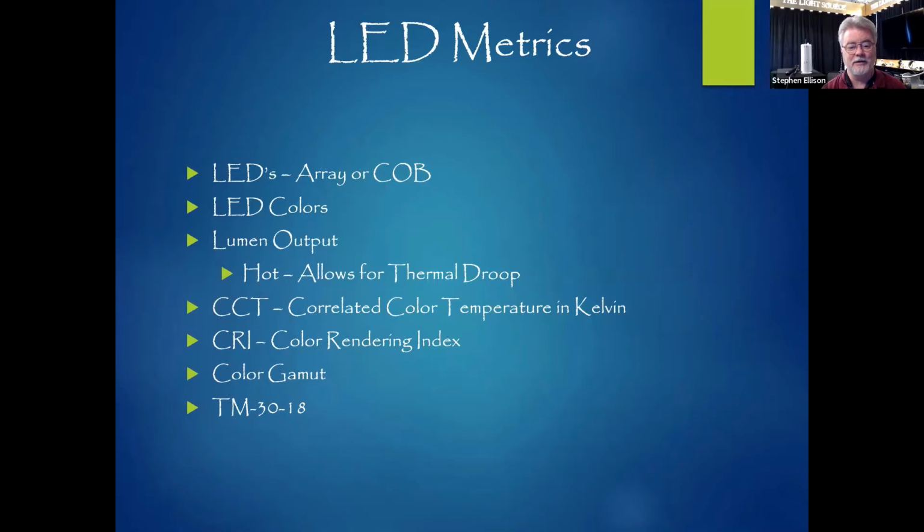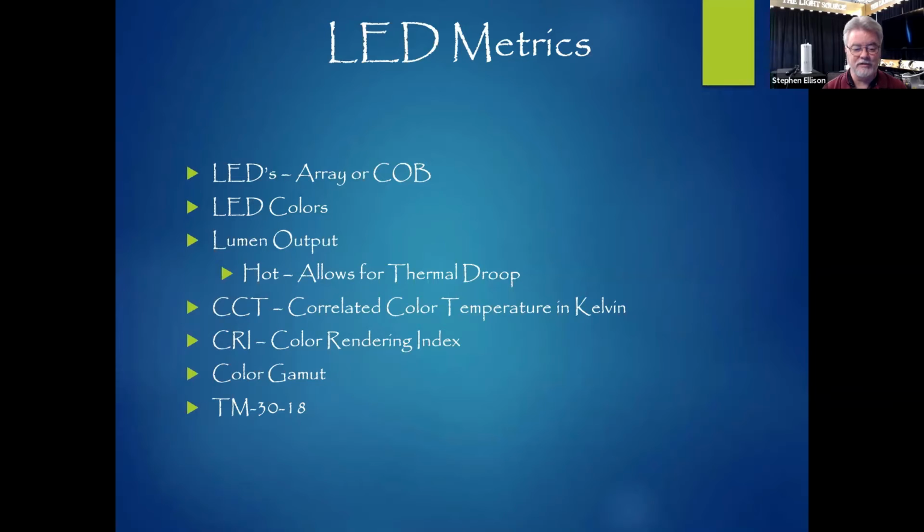So if you look at it in the first 30 seconds, you're going to see one thing. If you wait a couple minutes, you're actually going to then know what the actual output you're going to have on a normal basis. So look for people giving you lumen output hot, not just lumen output, because you never know. Did they let it sink in? Did they let that heat actually go for a while and then take the measurement?